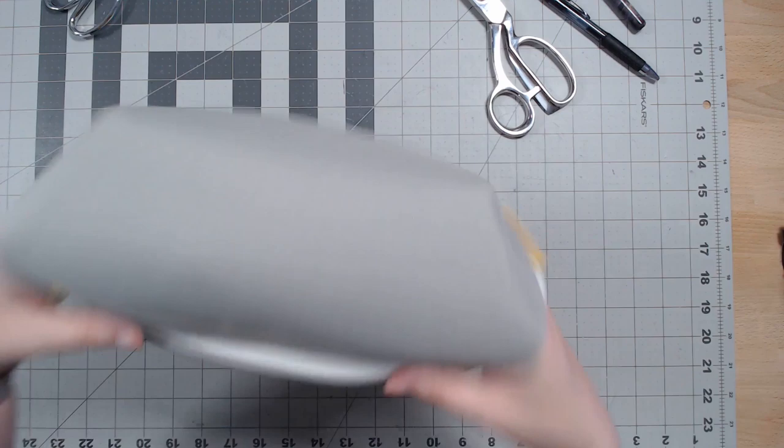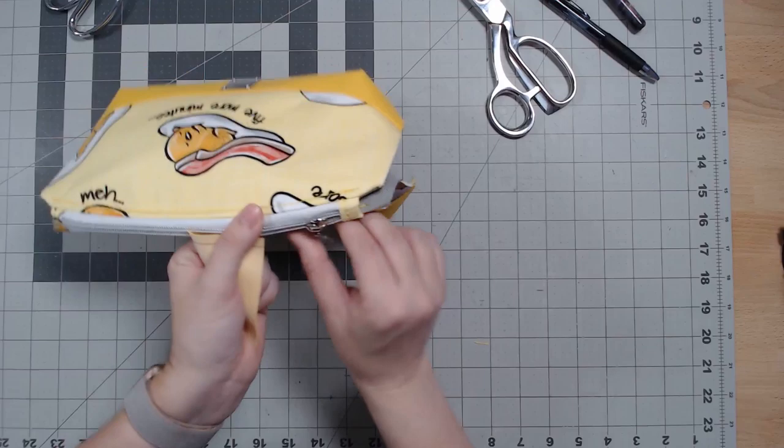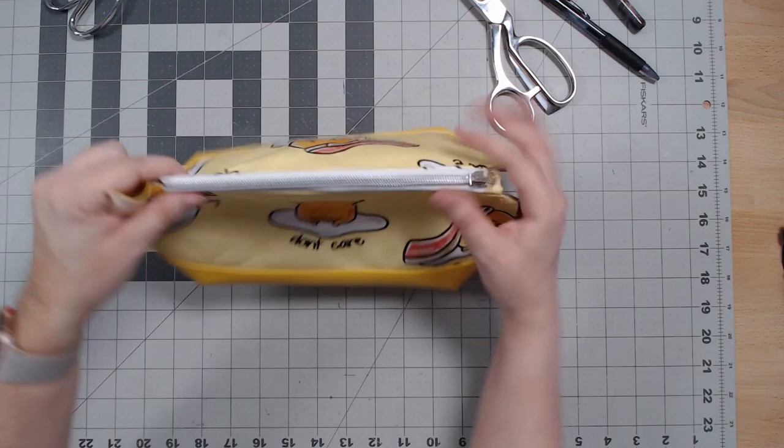So before we can finish assembling all of this, what we really need to do is make the D-ring connector. And that is gonna go on the side that is opening. That is so that when you grip the side, when you have the wrist strap, you can pull on it to kind of help guide the zipper off. So that's gonna go on this side.